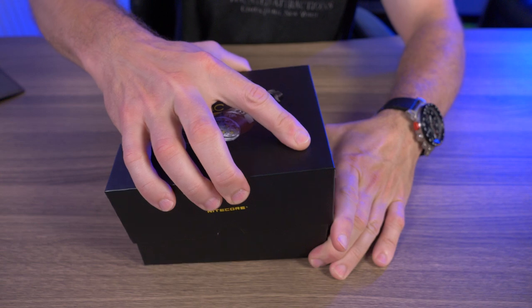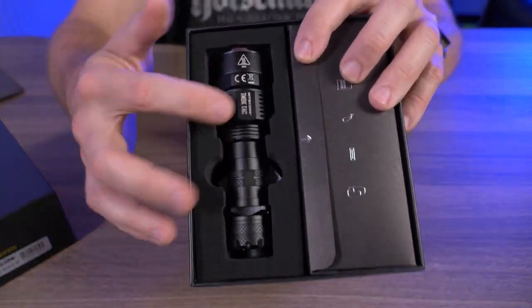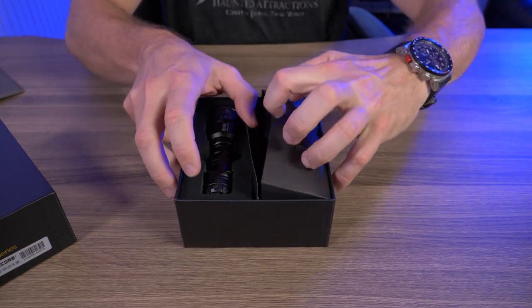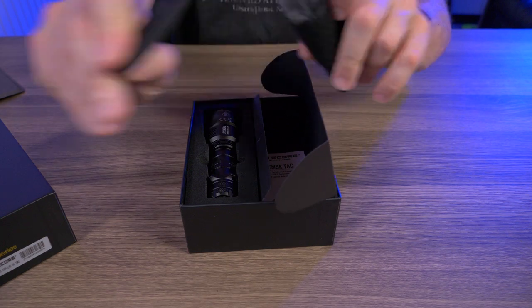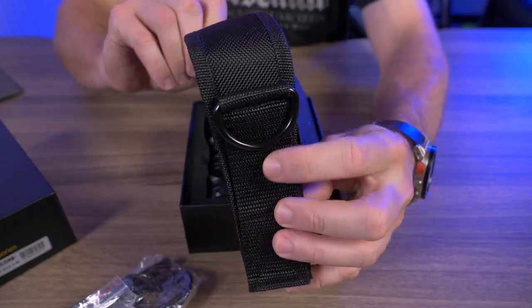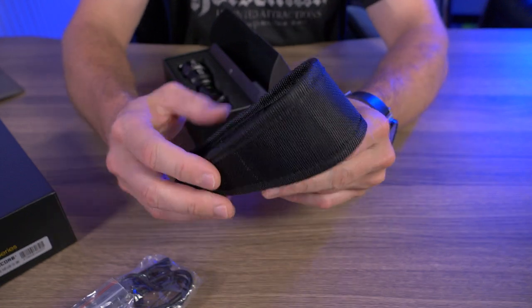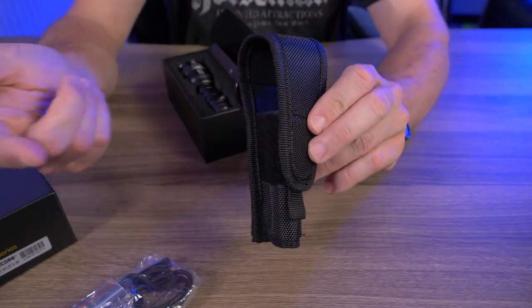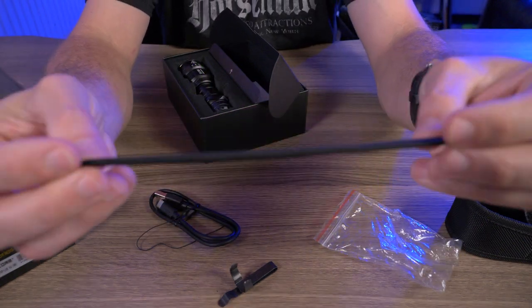There we go. So let's take this bad boy out of the box, and there's a TM9K TAC still in the box. And yes, it does come with a holster here with Velcro and the D-ring on the back. You guys already know I'm not the biggest fan of these types of holsters, but for what it is, it's fine. So in this plastic bag here, we have our standard lanyard here.